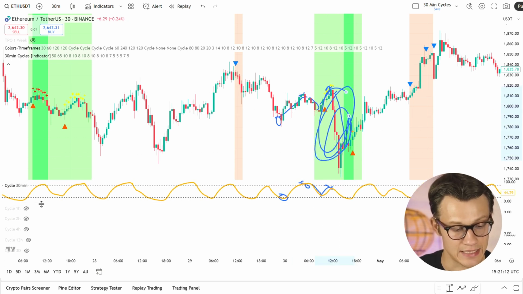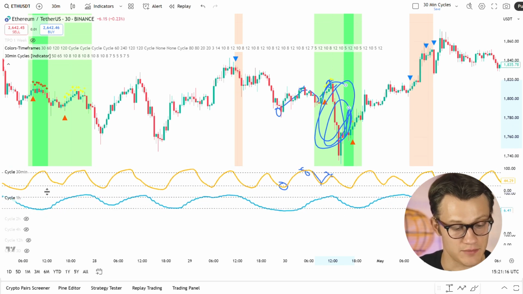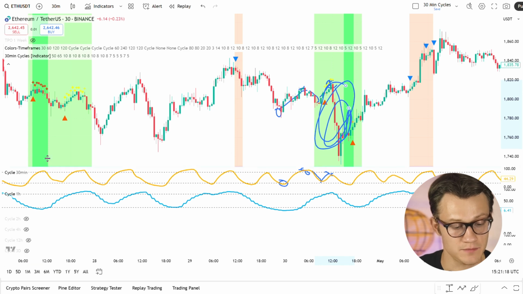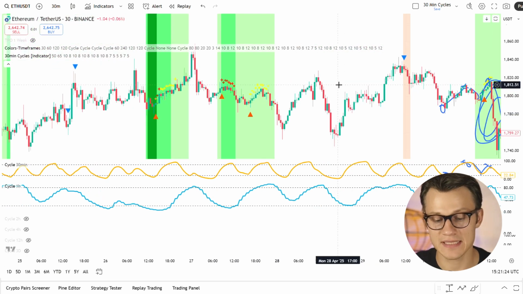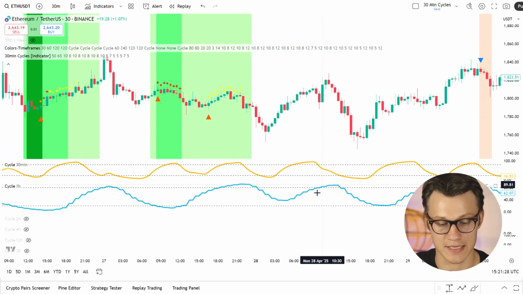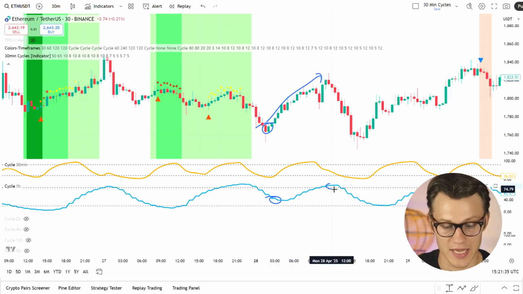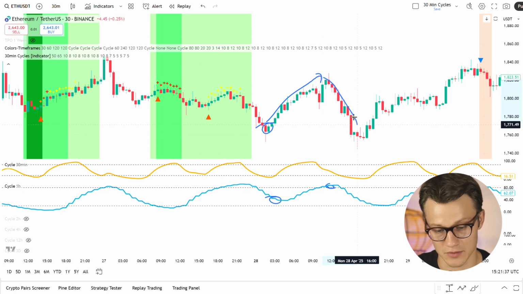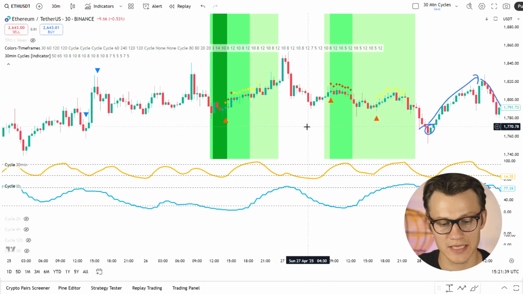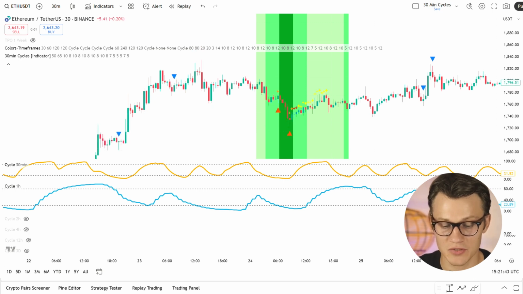The second indicator that plays a huge role is the 1-hour cycle indicator. Let me just put it on the chart so it looks much better. Now, the 1-hour cycle indicator is basically the same indicator, but shows price movement for the next hours. For example, here we can see a clear reversal and also a bottoming pattern, and we go up. We reach 80 and we can expect a downturn. Now, using this indicator, you already have some better opportunities to make money. However, you still want to combine it with something better.